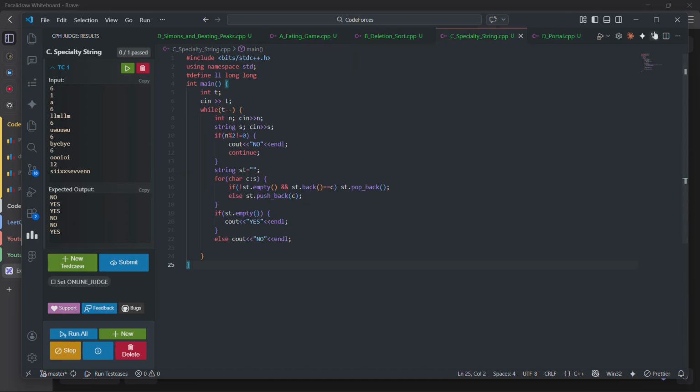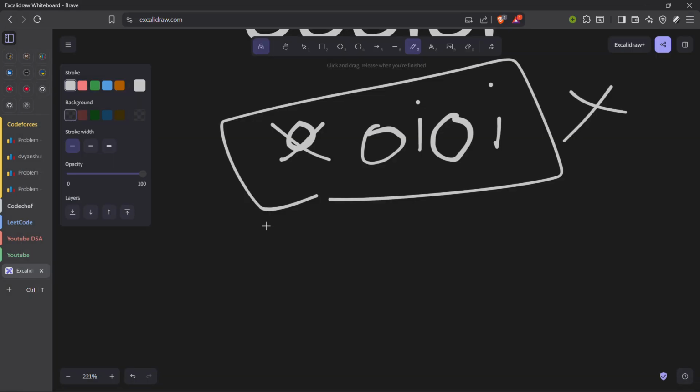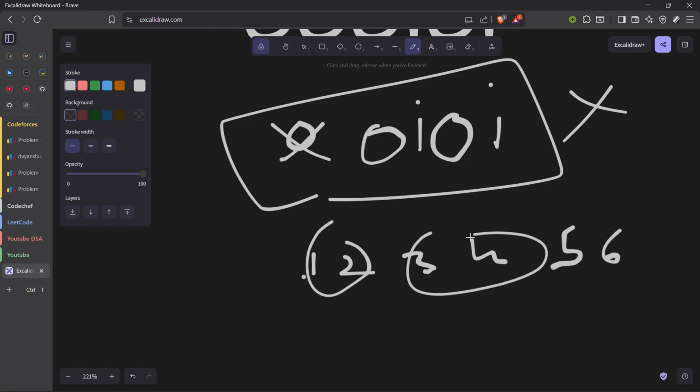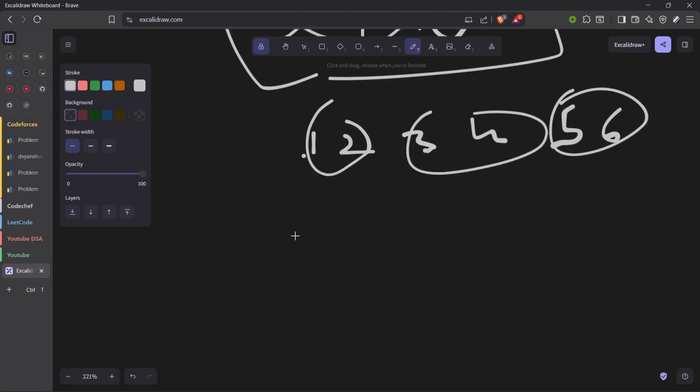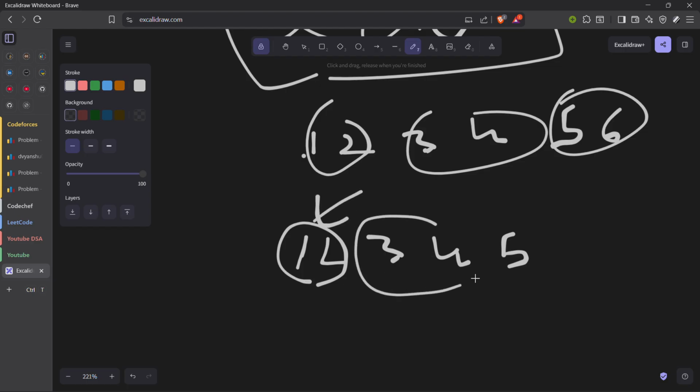Okay, this is the code for it. We have the string, and since we have to choose two elements every time, let's say one, two, three, four, five, six. We have to choose two elements every time. Let's say we chose this, this, and this. So in every attempt, we are making two elements stars. So it is not possible to make an odd-length string all stars because it would be like this: one, two, three, four, and five. You can choose this pair and you cannot choose that pair again because it is converted to stars. Then again, you can choose this pair.